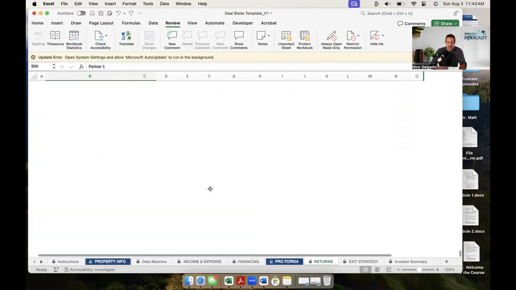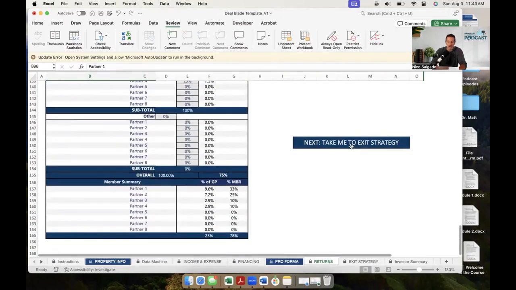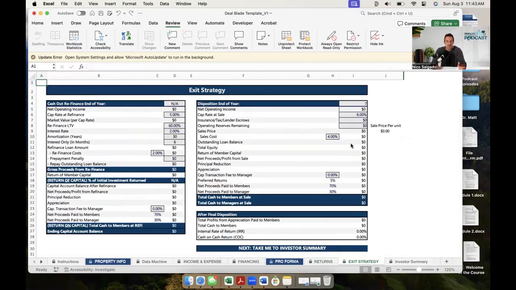Moving on. So now we get to the bottom of this tab. You can either click to the tab or click this button, take me to the exit strategy. How are we going to exit this thing? Very important. Are we going to refi? I always have it set to NA, not applicable. Right now, in today's day and age, people are, I guess, hesitant to model in a refinance. However, as you heard in my last episode, it is very possible to model in a refinance, but we don't model it in our pro forma necessarily anymore, unless it's very compelling to do so. Because there's uncertainty in the interest rates, and people kind of raise an eyebrow like, well, is that even possible? So just stay away from, in my opinion, modeling in a cash out refinance.